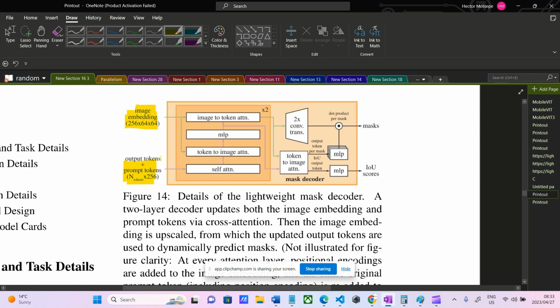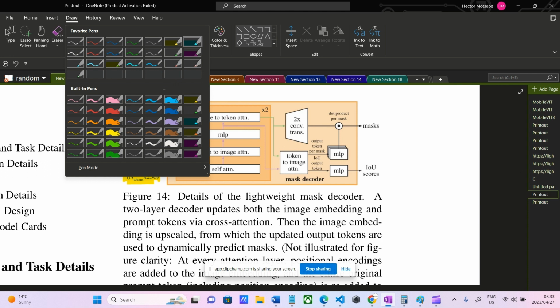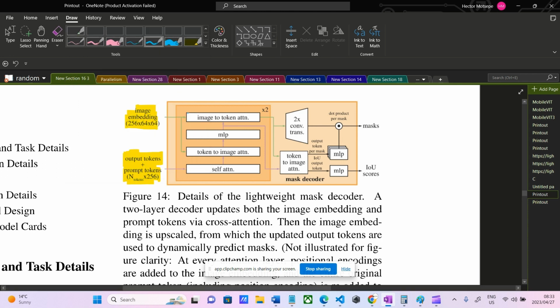Actually, I don't think I covered this, so I have to go back and cover this output token, and also prove to you how we're getting the 256. I think I didn't show you that, so I have to also show you the dimensions. But then what we're gonna do now is go inside the cross attention file. The cross attention file is gonna apply these image to token attention, token to image attention, and we're gonna see all of this, right? And there's gonna be a self attention that we need to apply on this. Then yeah, this is gonna be quite interesting.